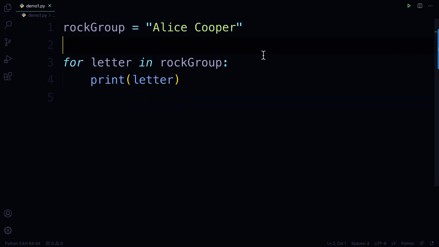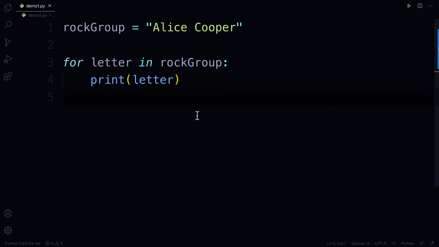So if I run this, strings are iterable. That means you can iterate through them one character at a time. And if I run this, you can see here I get each of the letters printed out. But let's say that you wanted to print out every other letter of the string here.